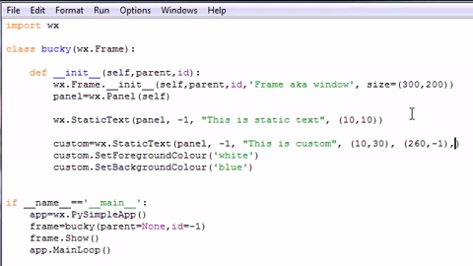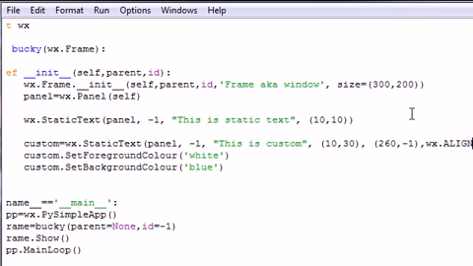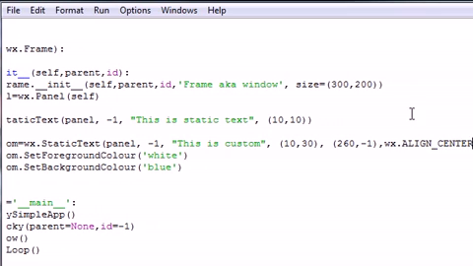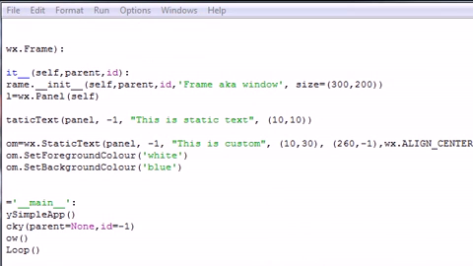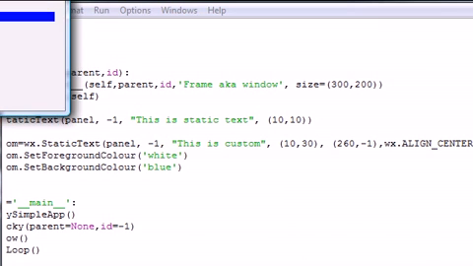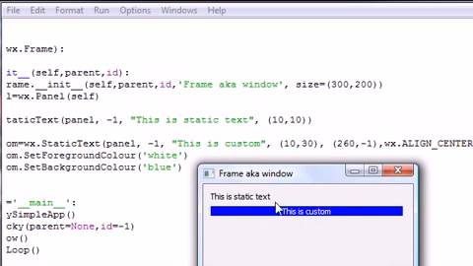And after this, what you need to do is write wx.ALIGN_CENTER, and this is going to align it to the center. So let me show you guys what this does, and then I'll talk you through it. What we did right here is build a background that's 260 pixels wide, and then we used this wx.ALIGN_CENTER, all in caps. I don't know if you can see it, but what that did is made it align in the center.